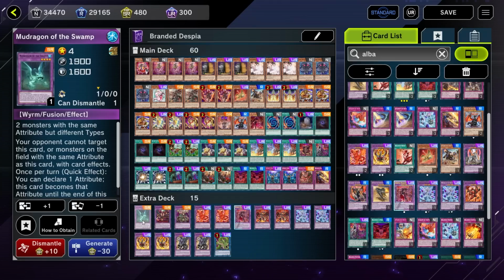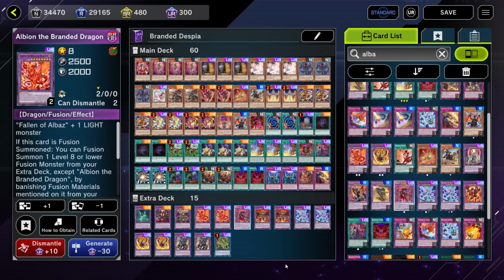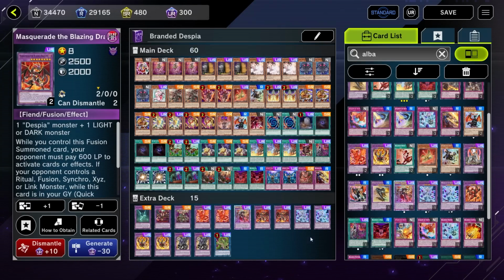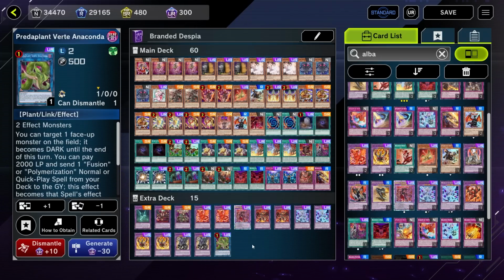For the extra deck, we're on 1 Mudragon of the Swamp, 1 Starving Venom Fusion Dragon, 1 Predaplant Dragostapelia, 2 Albion the Branded Dragon, 1 Despian Comedy, 2 Masquerade the Blazing Dragon, 2 Mirrorjade the Iceblade Dragon, 2 Lubellion the Searing Dragon, 2 Guardian Chimera, and then finally Predaplant Verte Anaconda. So that is our list. Now let us look at some gameplay.